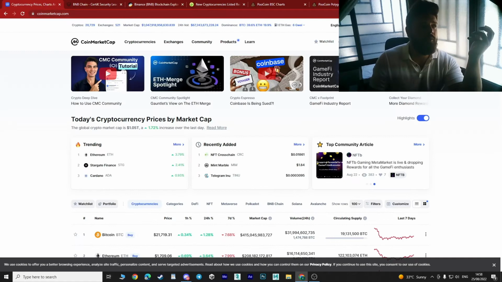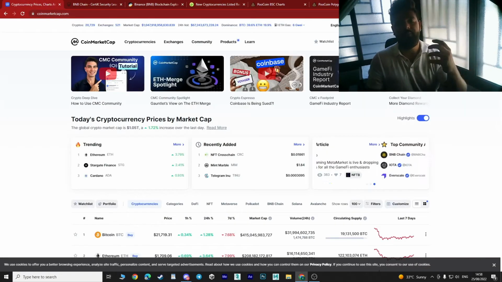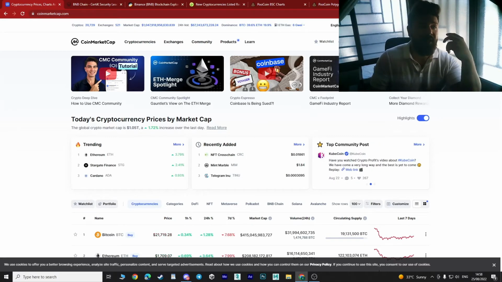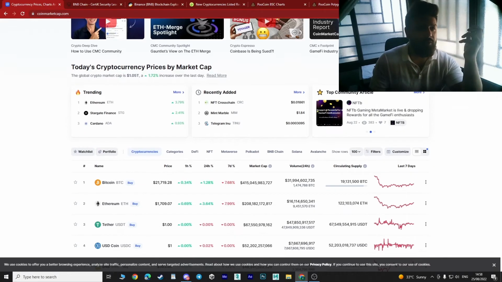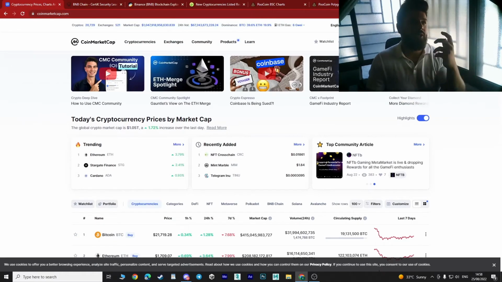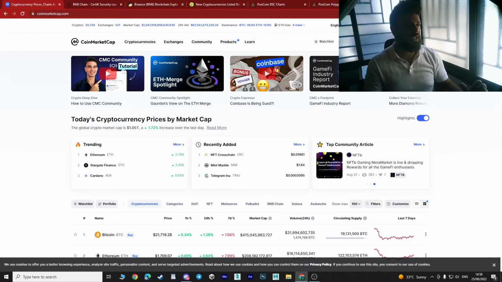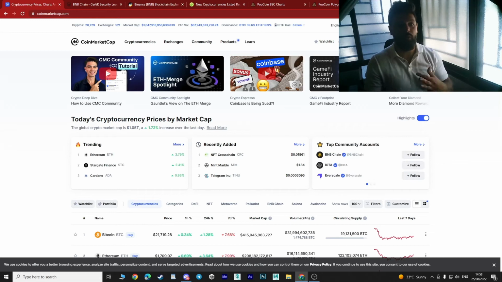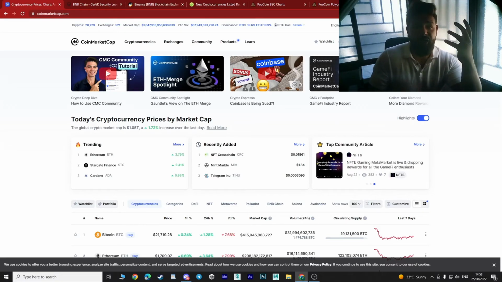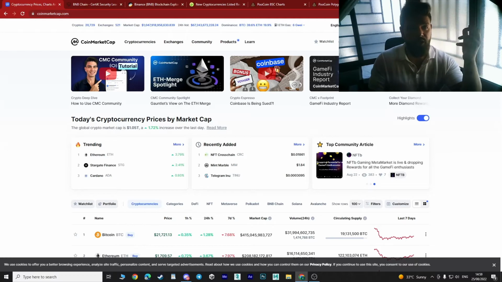But CoinMarketCap and CoinGecko are the most, let me say, strict; the requirement to get a project listed here is a little bit higher than any other platform. It is a little bit safer than any other platform, but in the end these are crypto assets, so it is decentralized, and you have to take care before investing in any project. And always do not put your life savings into crypto assets. Always do your own research, and this is not financial advice; this is a basic video explaining how you can check, research and do your own research on a project and what to do.